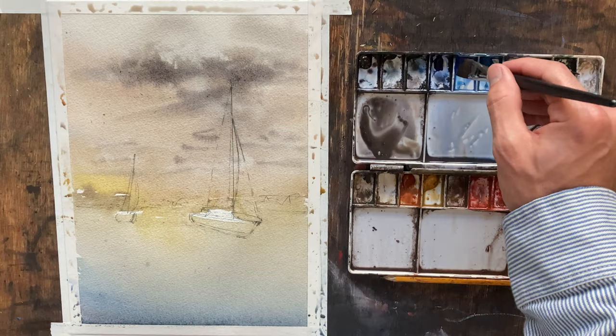Maybe just a dark mark here on the back of this to indicate maybe a person or two on there. Let's grab our gouache — we're going to add a couple of highlights, we're getting pretty close here. I must say I think our sky turned out excellent, I really like the look of that. I'm going to take this and just cruise a little line there, add a few little more reflection points — maybe one there. I'm going to pull some vertical lines in the back here — these could be other boats and things — and smear some of them out.